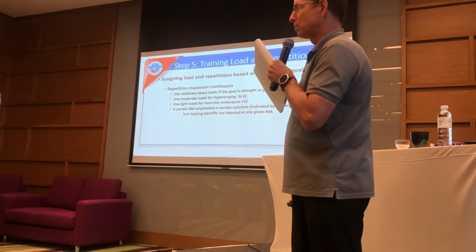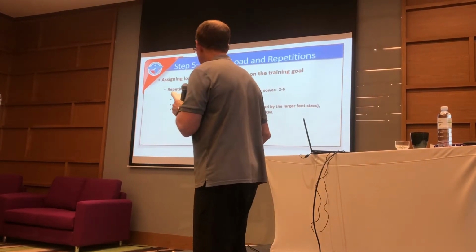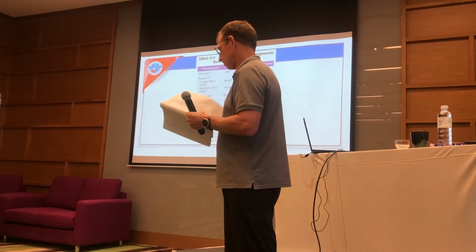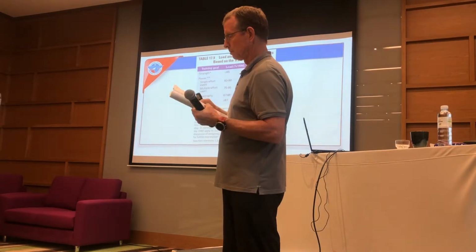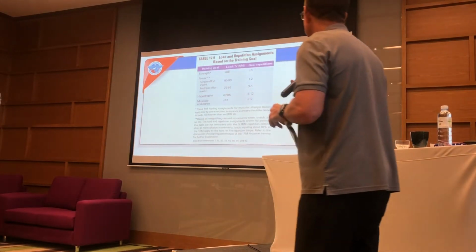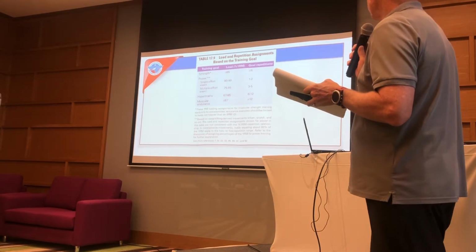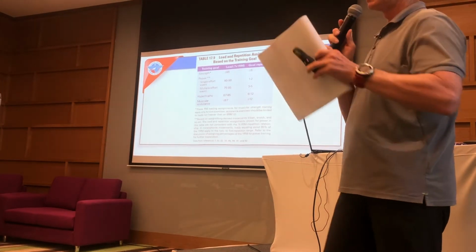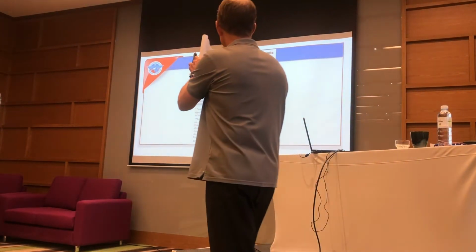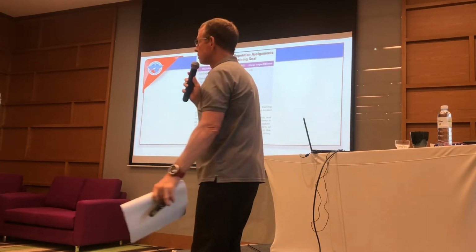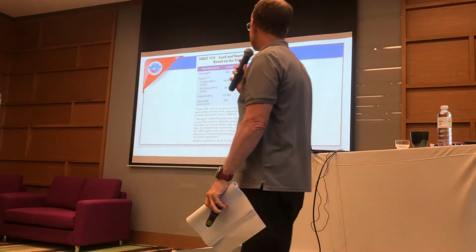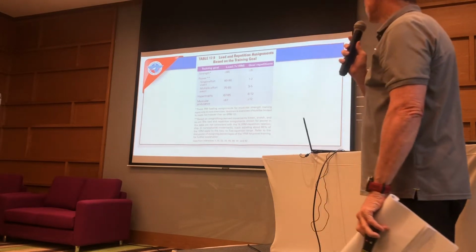Here's that chart in other words. The goal repetitions of each training goal is described in that previous chart we were talking about. But it doesn't say anything about speed of contraction, but also doesn't talk about the load or what my typical percent RM is going to be in each of the training loads. And this chart describes that for you.